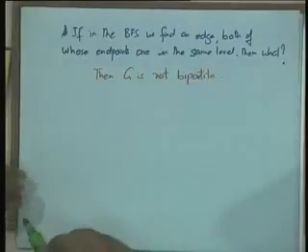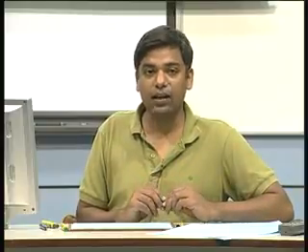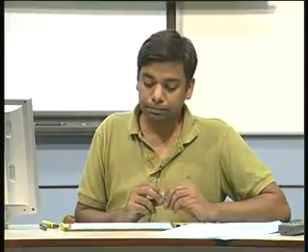Suppose it is bipartite, then the vertex that we started with must exist in some partition. Suppose you have a partition between U and V. Then the vertex you started the BFS with must be in some partition, let's say U. Then this would definitely contradict, because the next level must be in V, the next level must be in U. Ultimately it will contradict that it's bipartite. Okay, the proof is correct. I will give you a different proof though, because it will bring out another property of bipartite graphs.